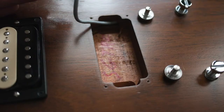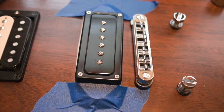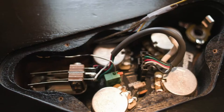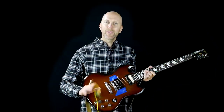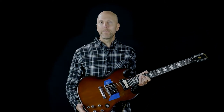So I've removed the bridge humbucker, and temporarily taped the P90 in place. I've snaked the pickup lead through to the control cavity, but I didn't actually connect it up to the SG circuit. I just alligatored in a separate jack and grounded it to the bridge. So we'll be hearing the raw pickup sound with no volume or tone knob involvement.